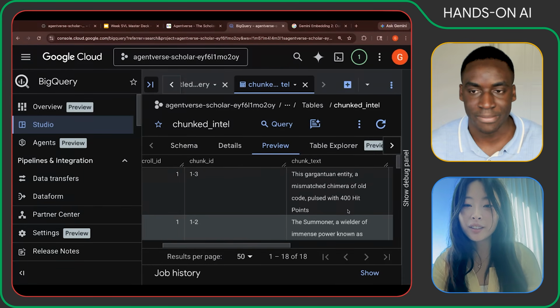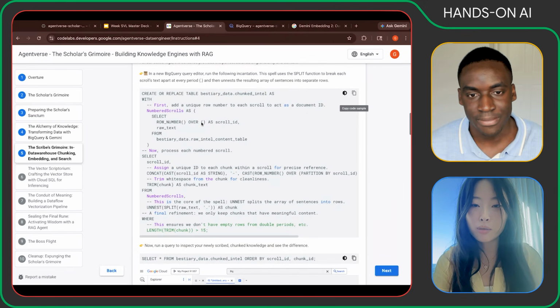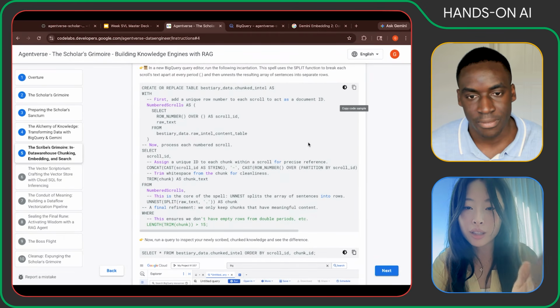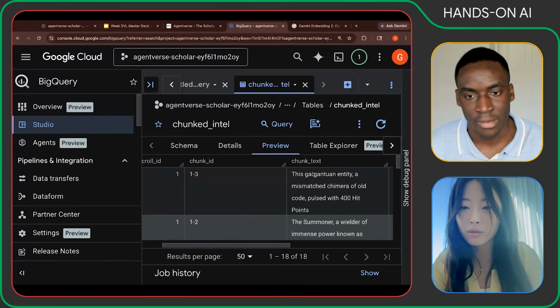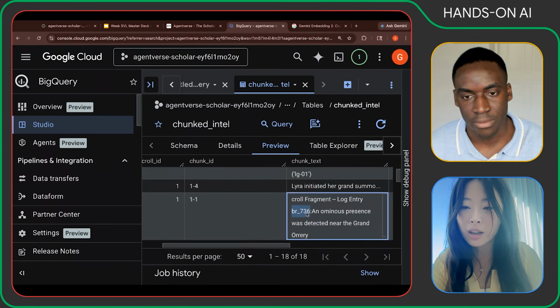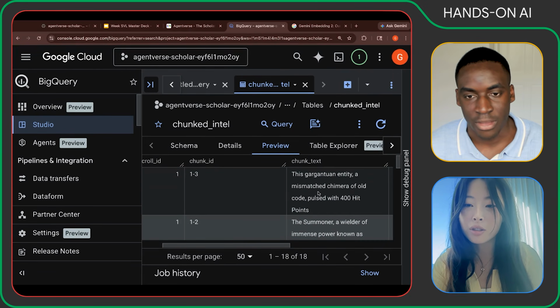Yep. And now you can see we got this chunk. Remember, we're using the recursive chunk to chunk the data first before we get the embedding, right? And here, this is a result of the chunked text, but it's still unstructured data, and we still need to get the embedding representation of this chunked data.